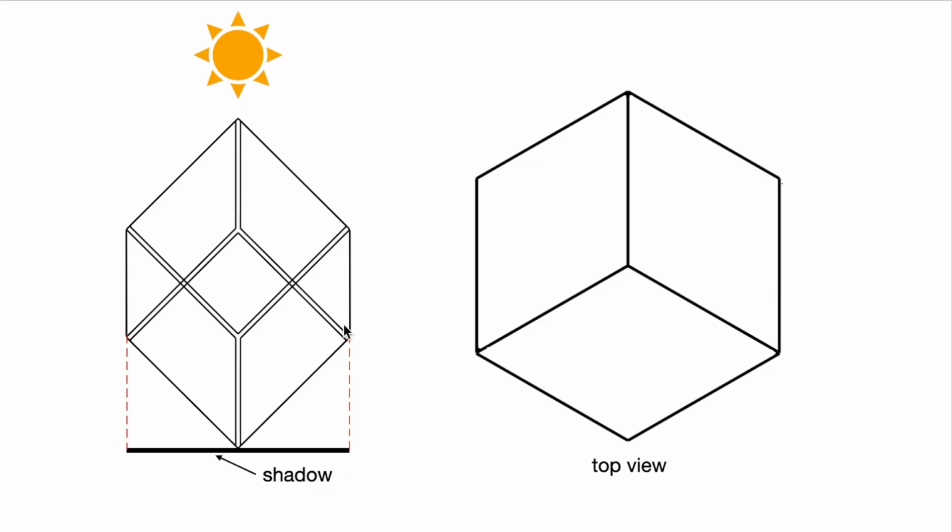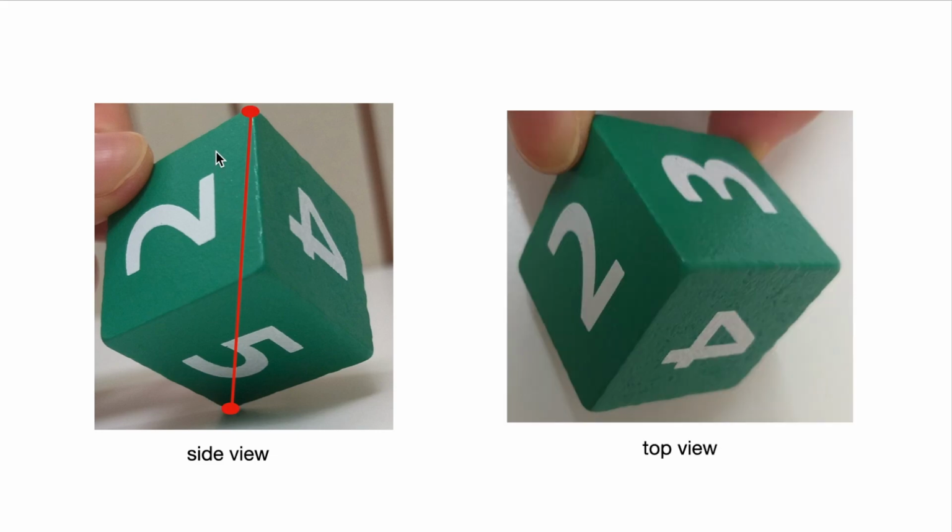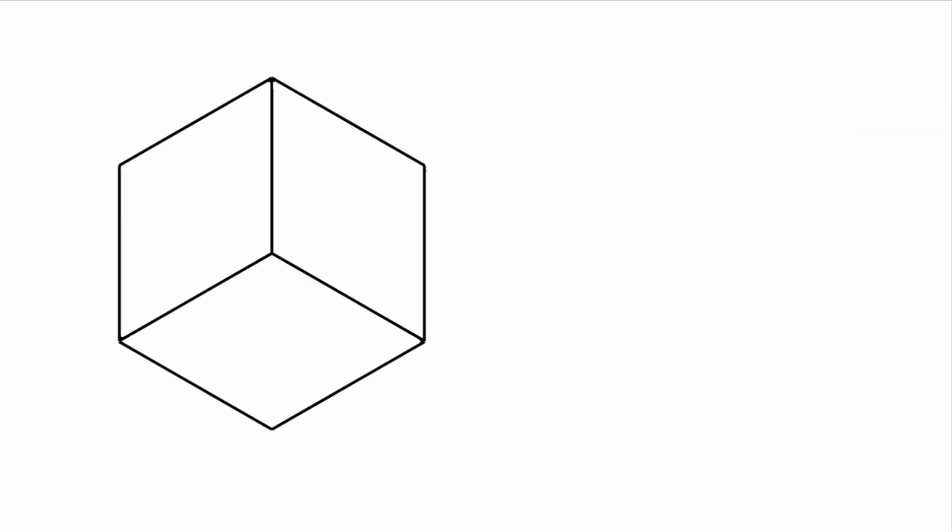For more clarity about both of these visuals, let's look at a real-world example. So this would be what a side view would look like, with the bottom vertex and the furthest vertex having a diagonal straight up between them. Although this picture is a bit slanted, it is supposed to be perfectly straight up. And this is the top view. And you can kind of see how it's supposed to be a regular hexagon, although the picture I took wasn't so perfect. So I hope this makes more sense now that you've seen what the cube would look like in real life. Let's get back to our question.